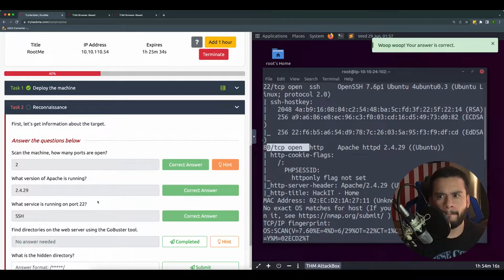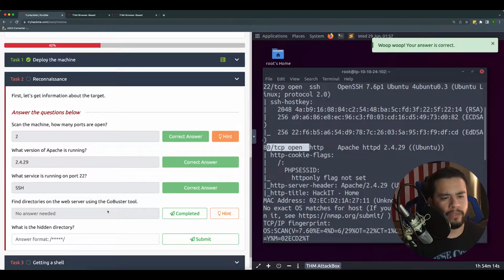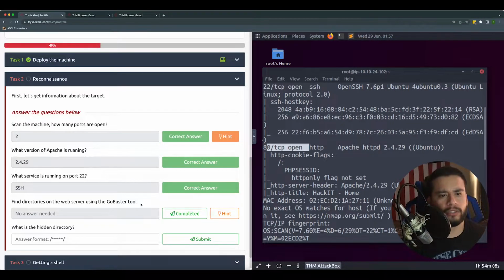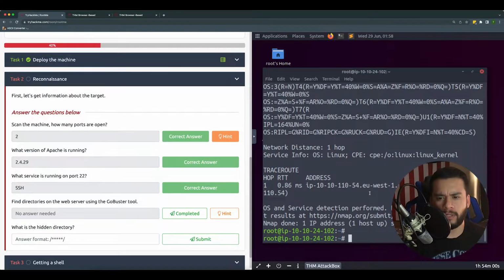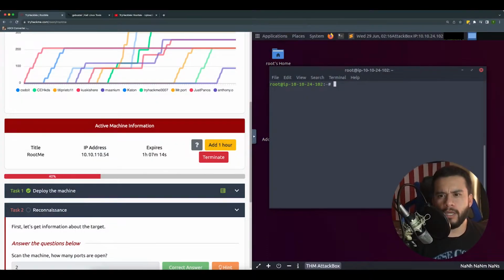SSH. Got it. Find directories on the web server using the GoBuster tool. Oh, okay. Similar to the dirbuster we used last video. Okay, let's see.